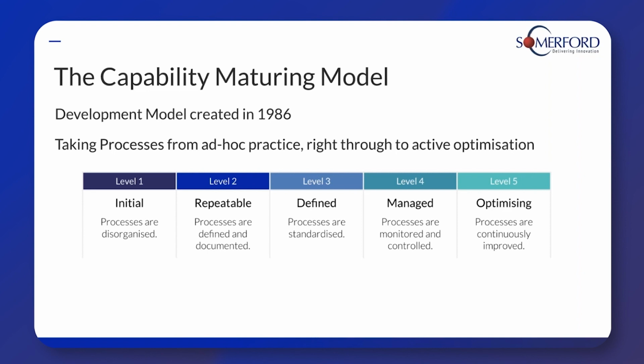And then we want to start thinking about making it repeatable. So we've got a kind of standard, but really it's just, we've done this before, let's do it again in the same process. We can get that understanding. Once we've got that, we can actually define it, right? It is defined, it is standardized, it's repeatable, we understand it, we can keep doing it. And then it's monitored and it's controlled, and that's what we've classed as being managed.